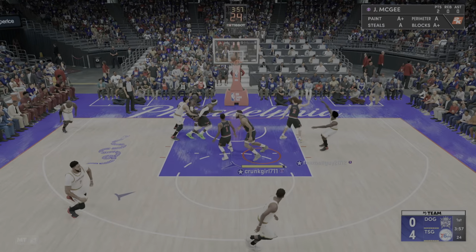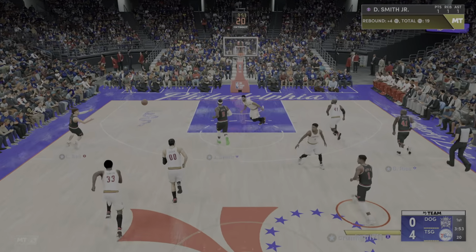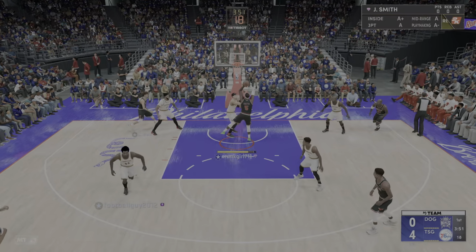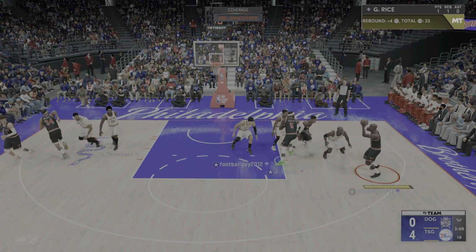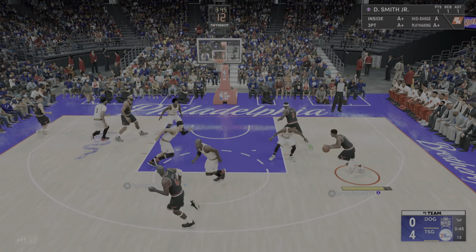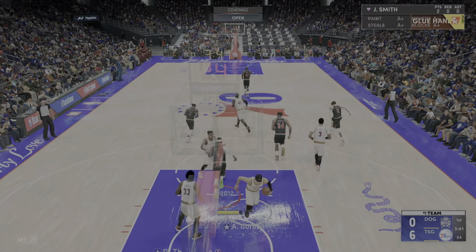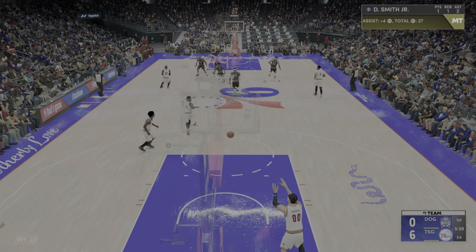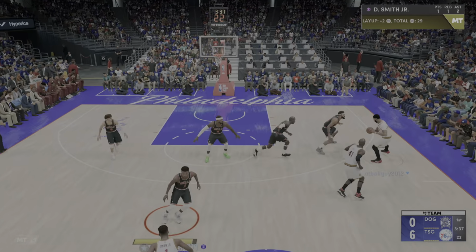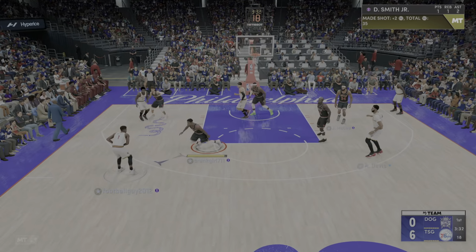With the 10-footer. No good. A bit long that time. Here's Charlotte. To the middle. Unloads. And is blocked. And they're able to recover. Inside. A nice shot by Smith. Just taking it right to the rim. And no one was there to greet him. Yeah, very little resistance. I mean, you got to bring much faster help than that.